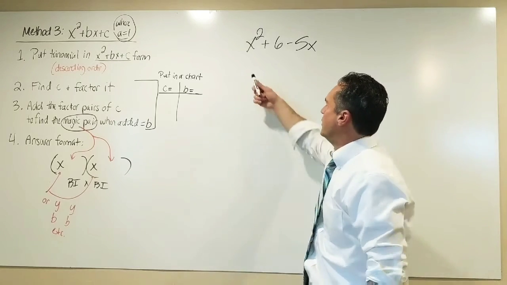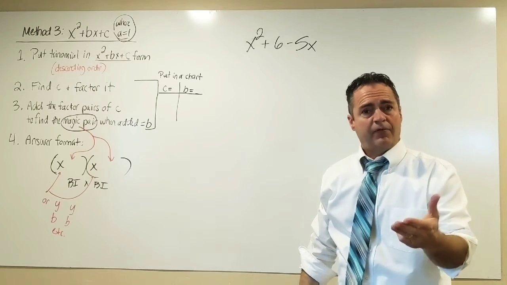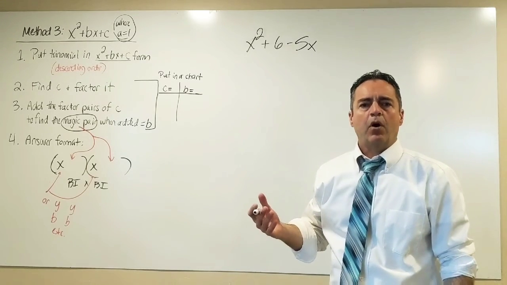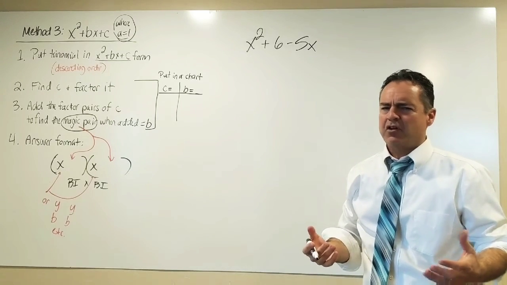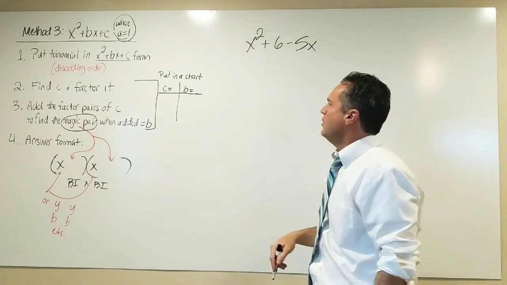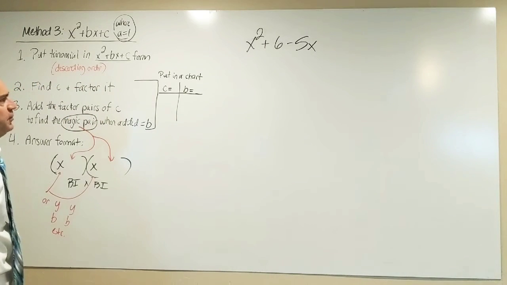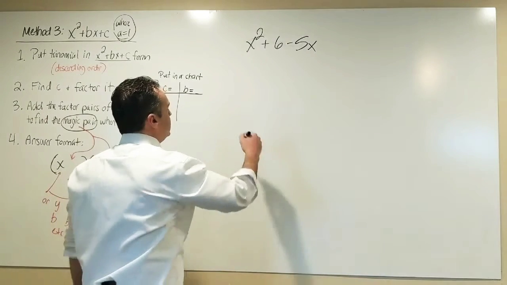Second thing, can you factor by grouping? Nope, because factor by grouping only works for, that's right, 4 terms, and you have 3 terms. And so as you look at your methods, there are 2 methods: one is where a equals 1, and the other is where a doesn't equal 1. Everything we're going to be dealing with today is where the coefficient of this term is always 1. So our first step says to put the trinomial in x squared plus bx plus c form, and in red it says here, descending order. Is that trinomial in descending order? No, it's not. So let's put it in descending order.